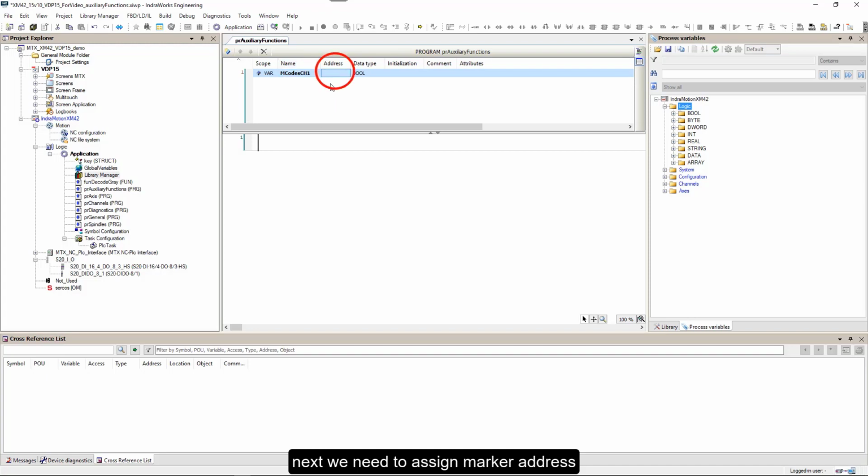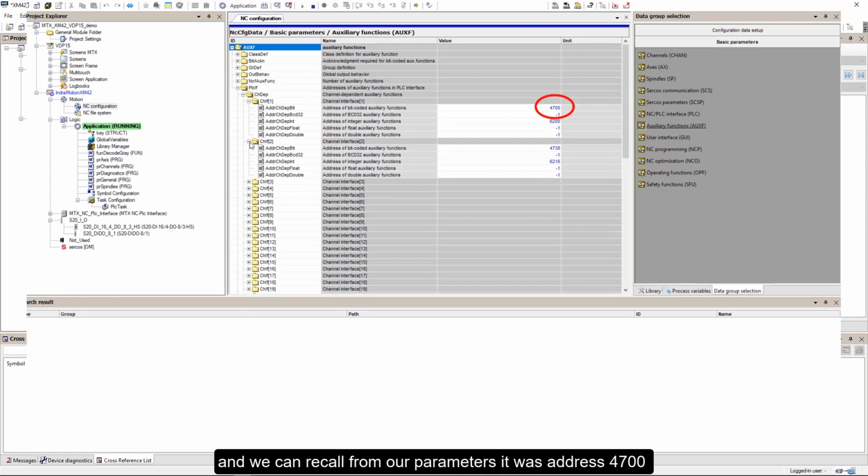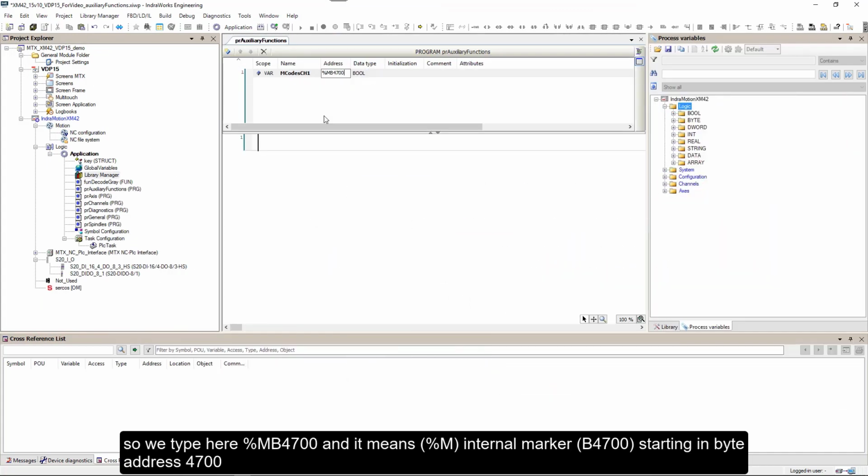Next, we need to assign a marker address. And we recall from our parameters, it was address 4700. So type here %MB 4700, and it means internal marker starting in byte address 4700.